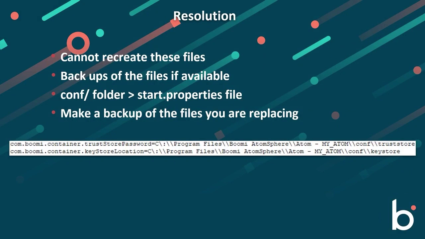The only way to resolve the issue is to get a backup of these files and replace the ones that were overwritten in this installation directory with the backups. You cannot use a copy of the files from a different Cloud or Molecule installation. To make sure you are replacing the correct files in the installation directory, you want to go to your conf folder and check the start.properties file. Make sure you are making a backup of these files that you're about to replace as a precaution.